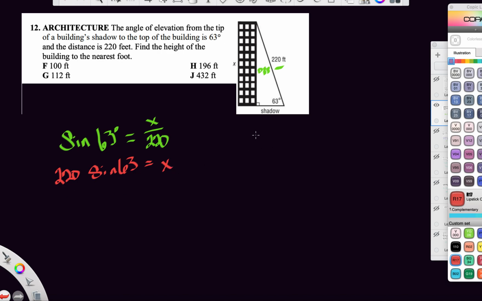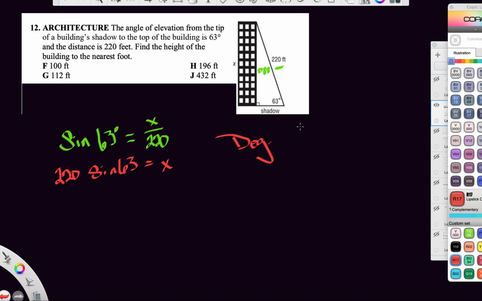Now, for this particular problem, make sure you are in degree mode. That means you hit mode, you scroll down to where it has degrees and radians, make sure the cursor or the blinking light is over degrees, hit enter, and you should be good to go. I'm going to check my calculator right now to make sure it's in degree mode. It's not. It's in radian mode because we've been working in radian mode a lot. And then hit second and quit. You'll get back to that screen.